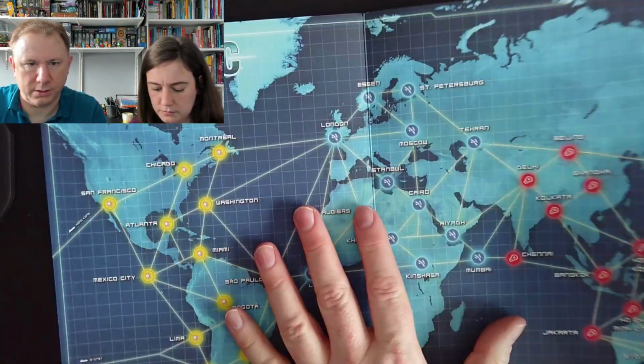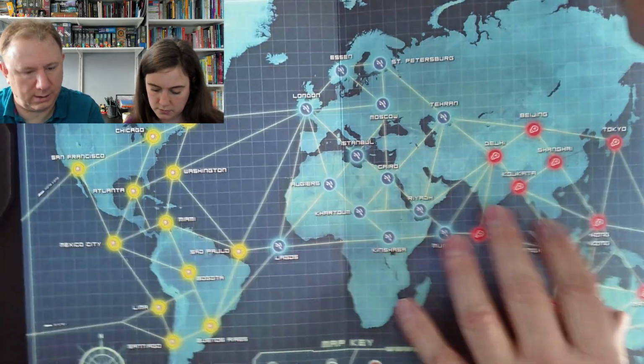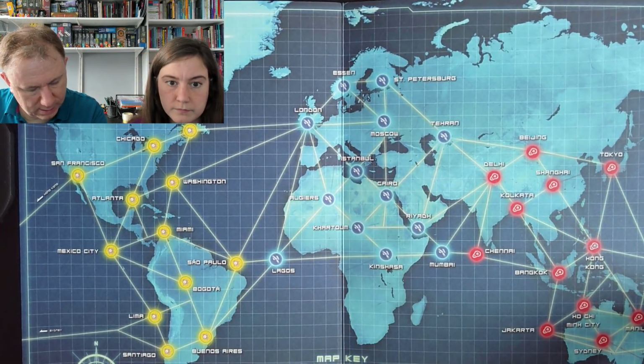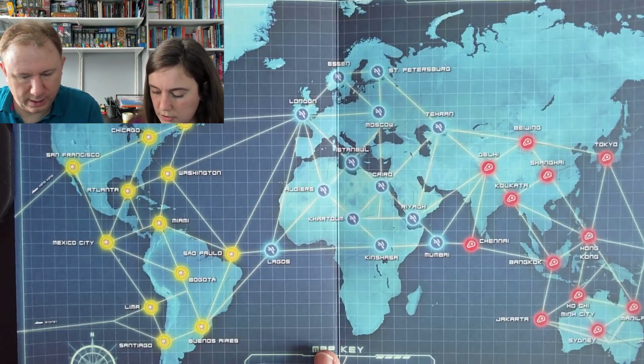Let's find out. So here's the map of the pandemic world. Okay, so we've got our colour coding there that our medic taught us about. And you can just about see everything there. You can pretty much, yeah. Oh, right, so at the bottom here on the key, we've got connections between cities and we've got the infected cities. So where are the infected cities?